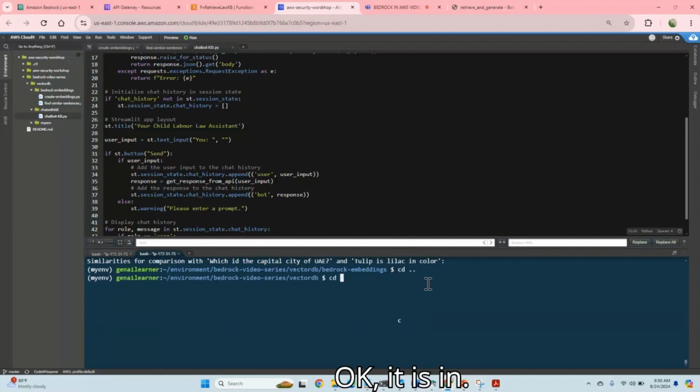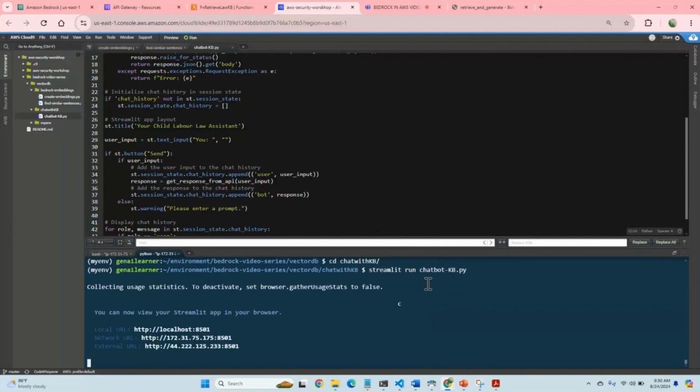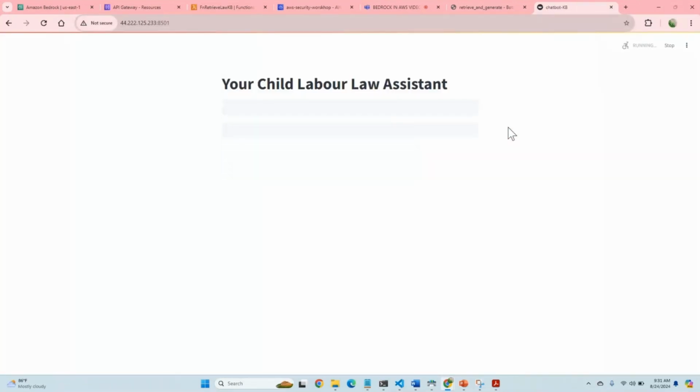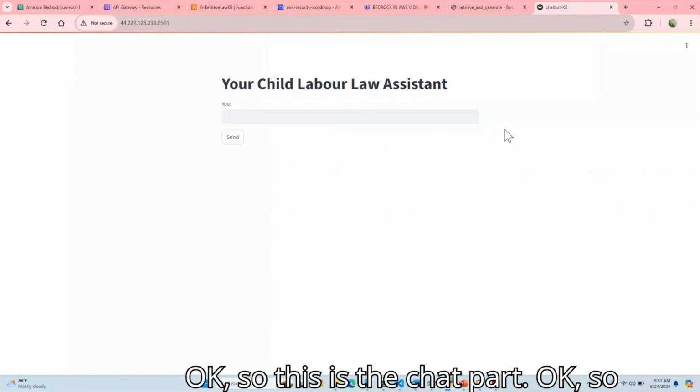Okay, it is in. So this is the URL, and this is the chatbot.